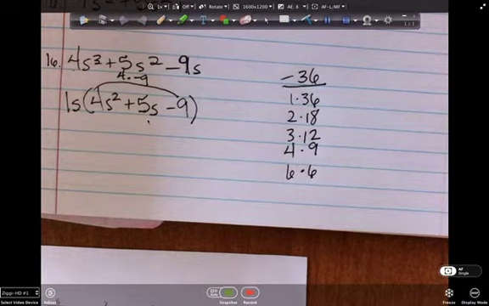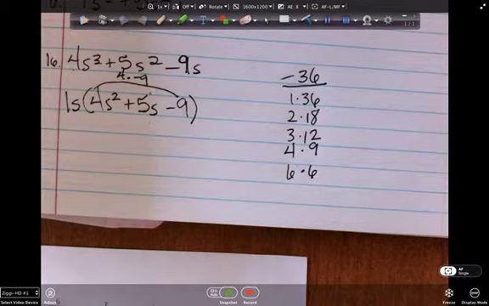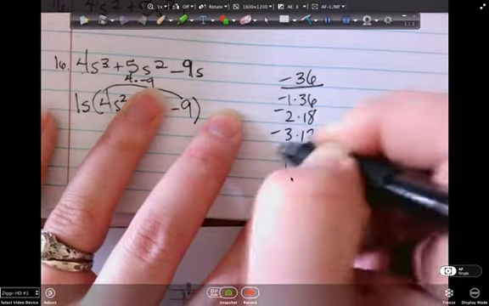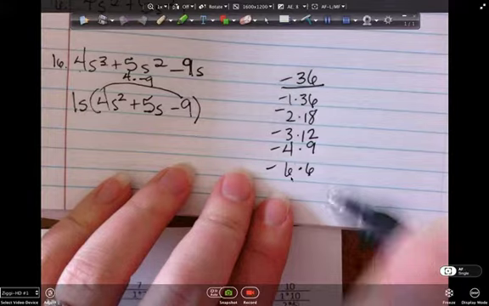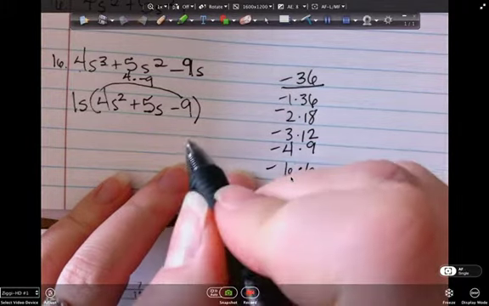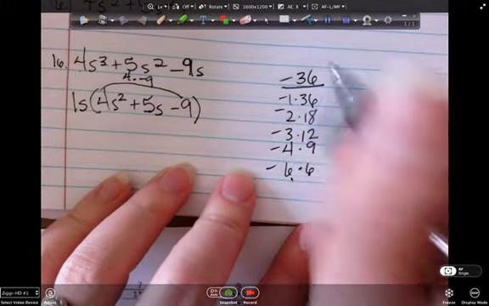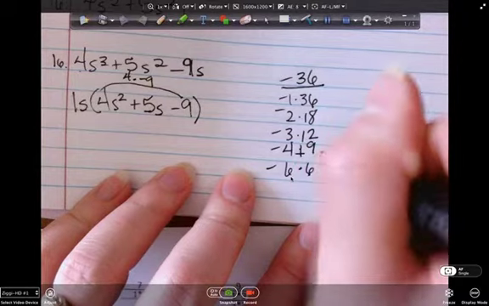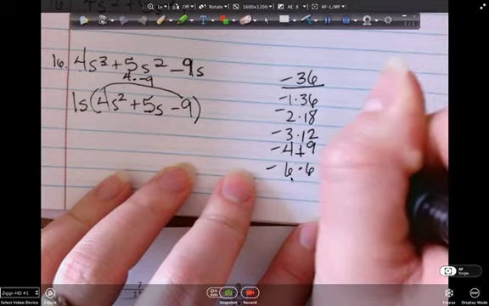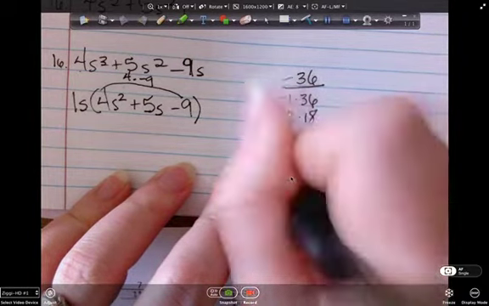So just like that little trick I taught you in one of the ones we just did, if my final number is going to be positive, it means that my bigger term over here is always going to be positive. So that means I can just go ahead and make all of these negative instead of having to make them both ways. And then I'm going to figure out which ones I could add together that would give me positive 5. So negative 4 plus 9 equals 5. So that's definitely going to be the two terms that I'm going to use.